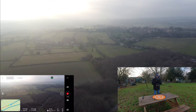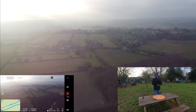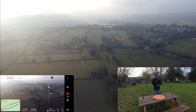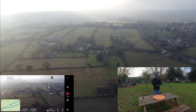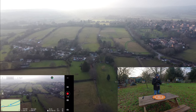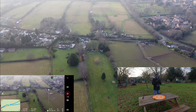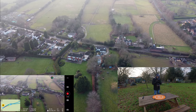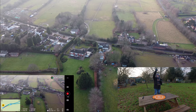Looking over to the southwest, there's a much busier environment in terms of houses and properties, so we're far more likely to encounter interference heading that direction. You see that lone tree in the middle — that's where I am, that's our little field. It's about two acres but it looks very small from this angle compared to the neighbours' fields. Another thing I can show you with this drone is recording in 60 frames per second — that's perfect for slow-mo shots. If you want cinematic slow motion from the sky, you have the option with this drone. That building ahead is actually my house — the white building with the darker roof. You can just about see me down there and the orange dot which is the landing pad.